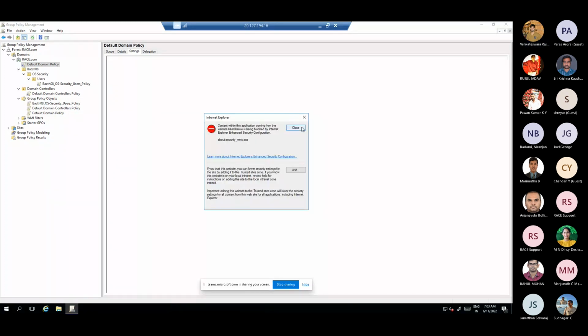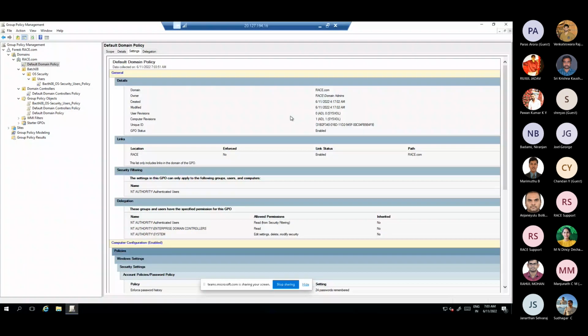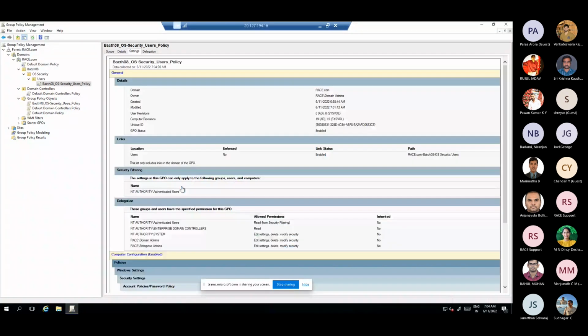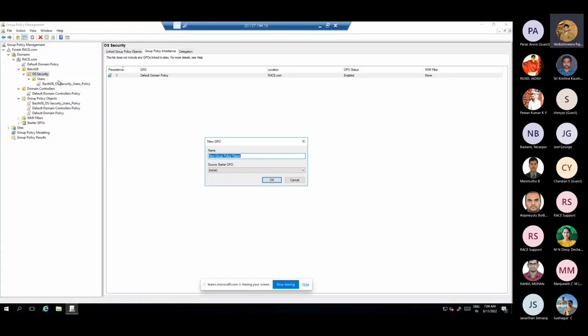You can see what kind of policy configuration is there, and the delta you can control or create in the new policy, so that you know exactly what parameters you are overriding or what parameters you need to configure. So you need to compare these two policies and then create your own security policy. You can have a different policy here by creating a GPO, giving it a name, and configuring that policy. That's how you create different policies within the domain.